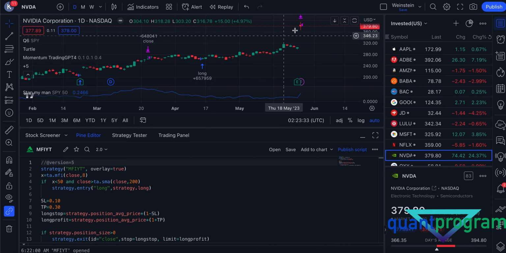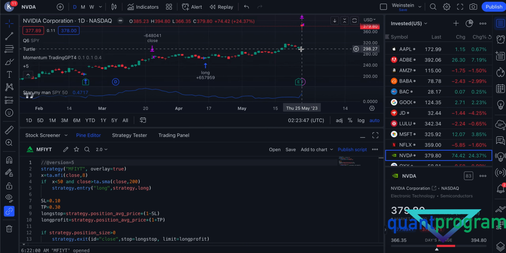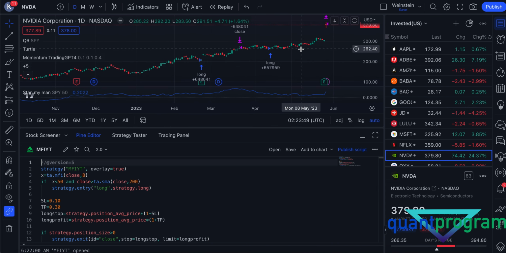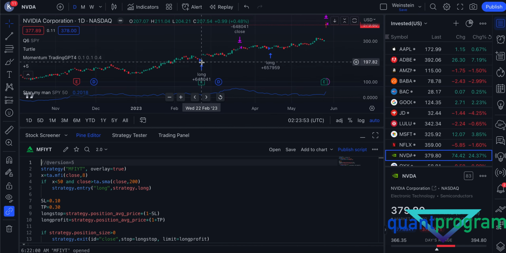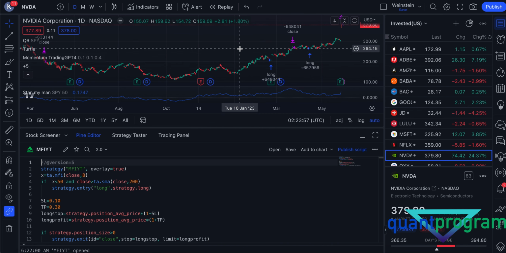So even if this move hadn't happened, this ride from here, from 263 to almost 300 itself is a big deal. That itself is a big move for normal traders out there. And most of these trades, as you can see, except for the mean reverting strategies, take a minimal amount of trades, so the cost of transactions is very low. For example, here we entered a long position on 22nd February and closed the position on 22nd of March.